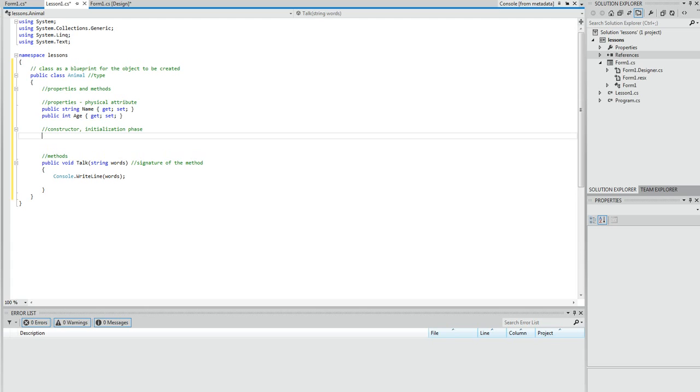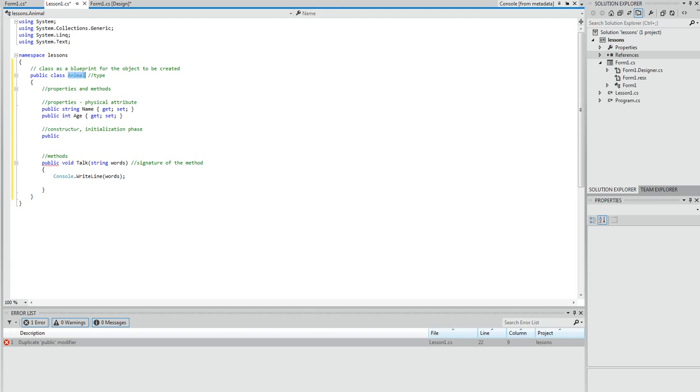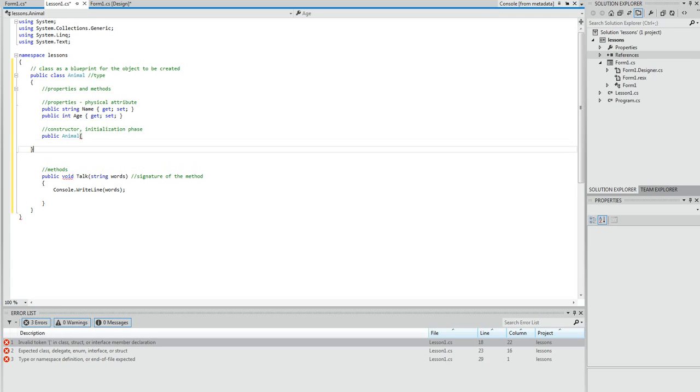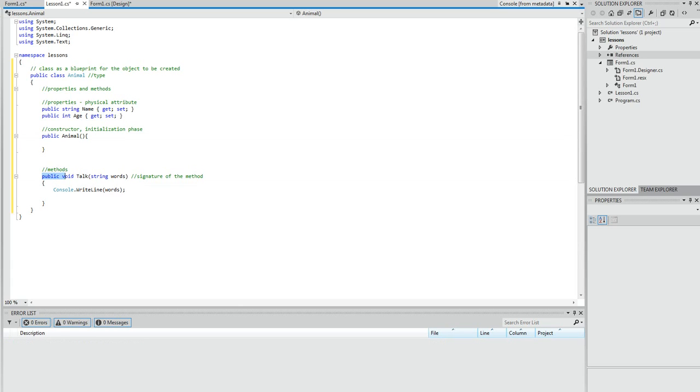And what you do with this is you have to call it the same name as the type. And then it's kind of similar to a method signature, but you notice there's no return type. It's just blank.